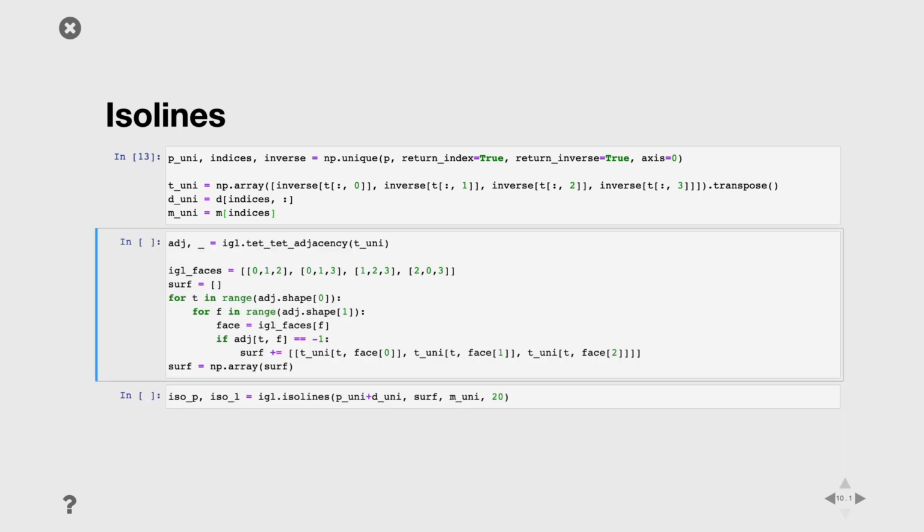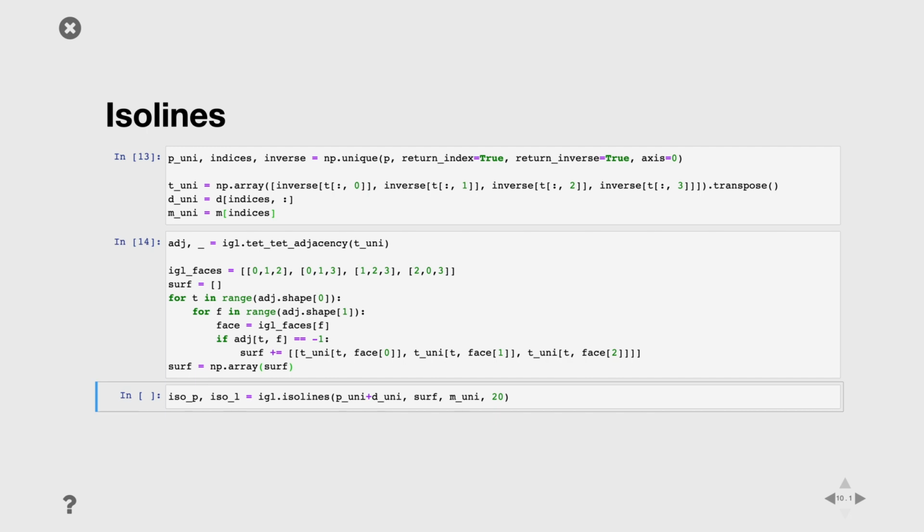So now we want to extract the surface of the tetrahedral mesh, so we can just use IGL to get the tet-tet adjacency. This is a function that returns us an adjacency list. It tells us for every tetrahedron which other tetrahedron is adjacent to it. And the convention is that if the adjacent tetrahedron is -1, it means there is none. So here what we'll be doing is just going over the adjacency list, going over all the faces of the tetrahedron, getting the face, and checking if the adjacency entry of that face is -1. It means it's a boundary, there is no one on that side, and we just append that face to the list of surface faces. And in the very end, we're just converting that list into a NumPy array. We execute that cell. So this is just a loop to extract the surface of a tetrahedral mesh.